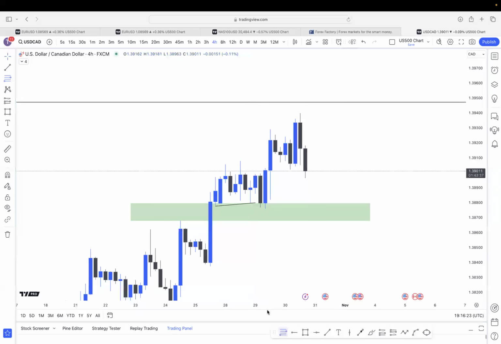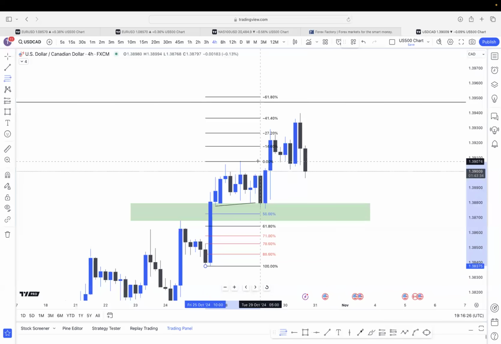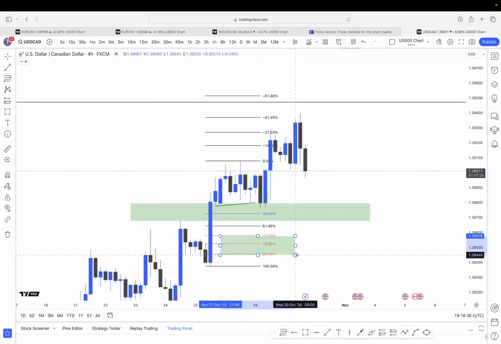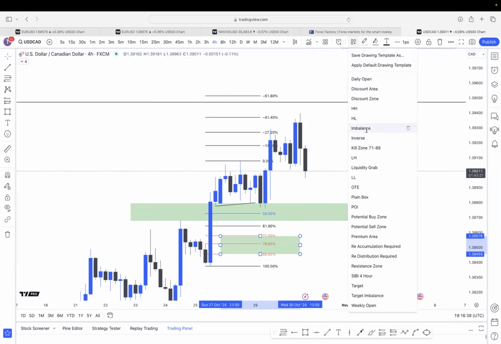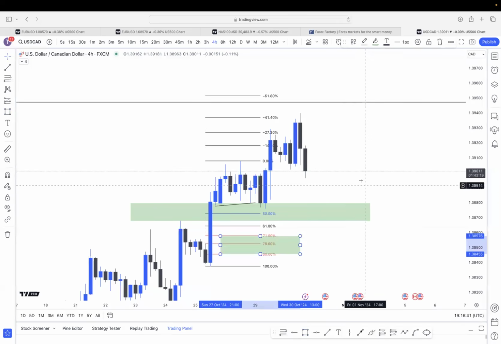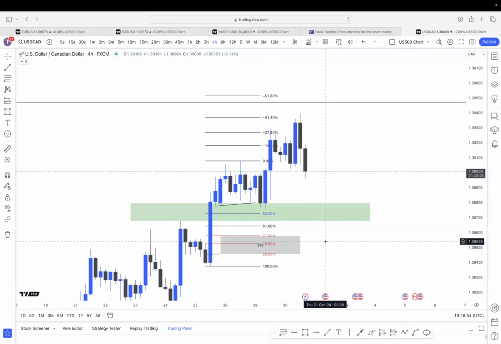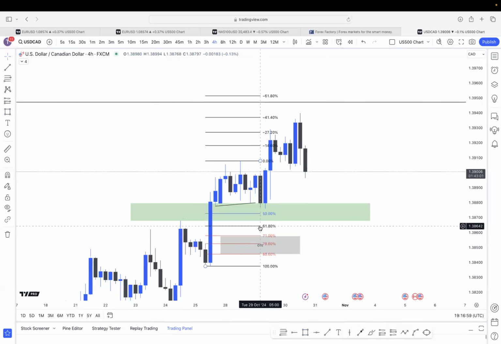And again, I think a lot of people make the mistake of identifying the 4-hour range and seeing that this is obviously the discount optimal trade entry level area. Now, optimal trade entry level areas, like this here being an optimal trade entry level, for me, I don't like using these levels as areas of interest. I like using the OTE level area as an entry. It's called optimal trade entry. It's where the optimal place to take a trade entry is formed. It's literally what it is. That's it. There's nothing deeper.